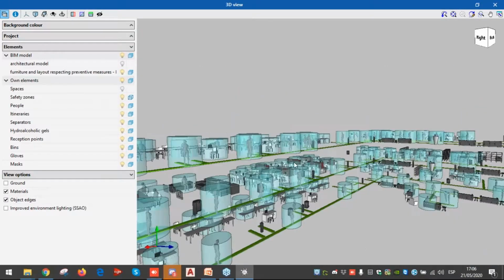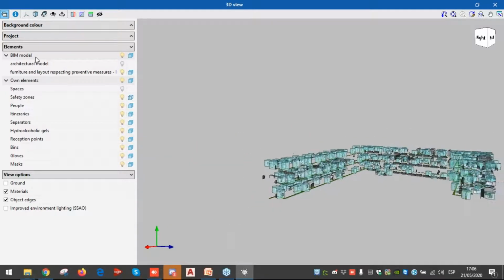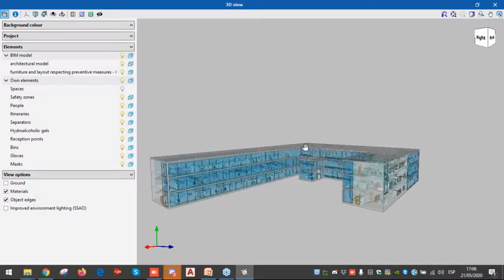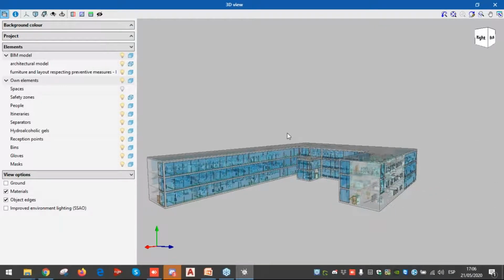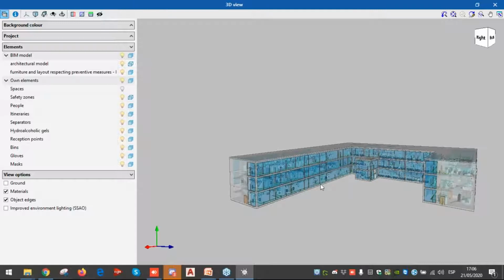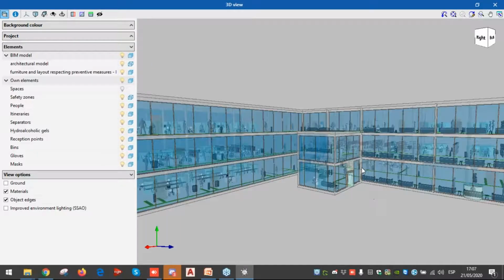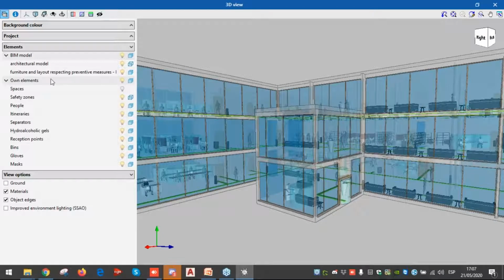This is important because this building has only 3 layers: the architectural model, the furniture, and the layer for COVID-19. But in many cases, we might have maybe 20 layers here, because the building has sprinklers, plumbing, water systems, and many construction elements that all have to be coordinated in the BIM model.